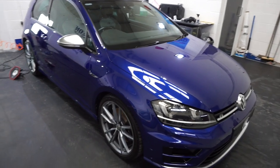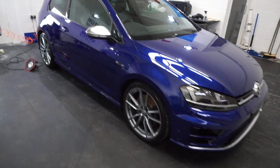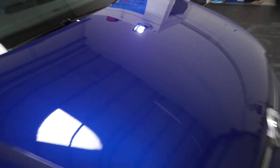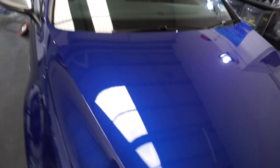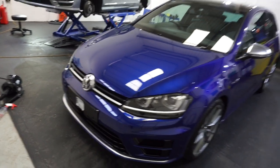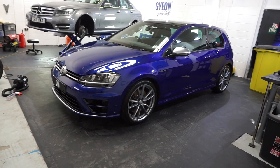So what we've done is essentially a very light single stage. Almost no correction. You can see there are some deeper lines in the paint, but really what we are looking for is trying to add some more gloss to the paintwork, essentially enhancement, and prepare the paint for a coating. And this has had Geon's 5-year warrantied Duraflex coating they brought out at SEMA last year. Beautiful car, and now looking spotless.